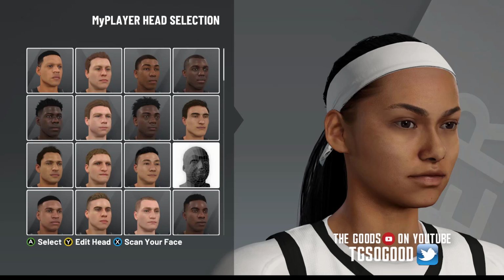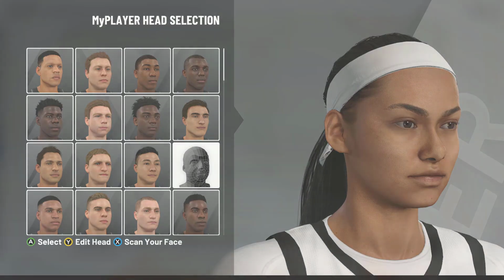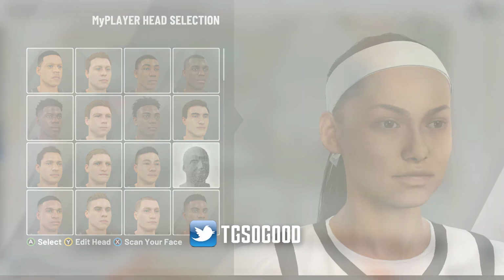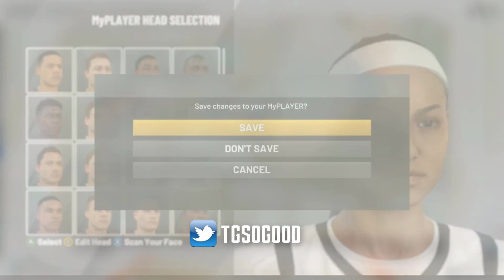If you wanted to try to create a female character yourself, you would also need the cheat table so that you could get the hair. And I'll have a link down to the cheat table. I'm not sure how long that link will stay up. I'm not sure how long the player DNA will be available. But this has been my creation.